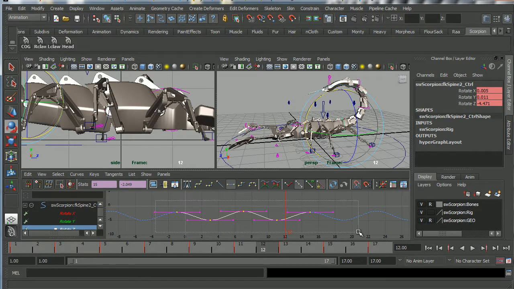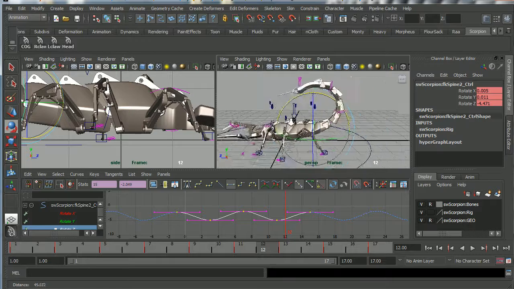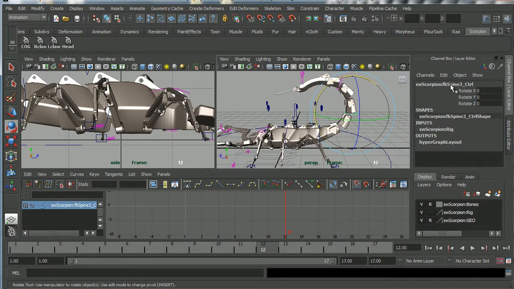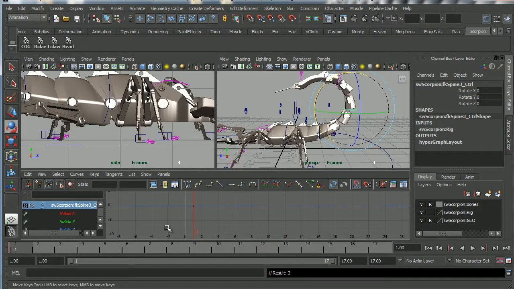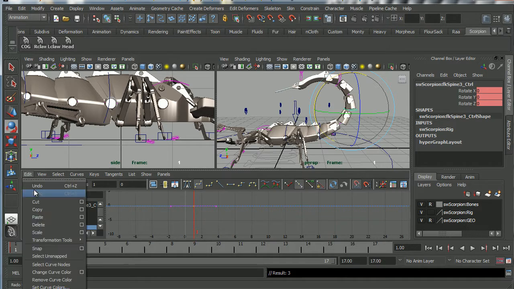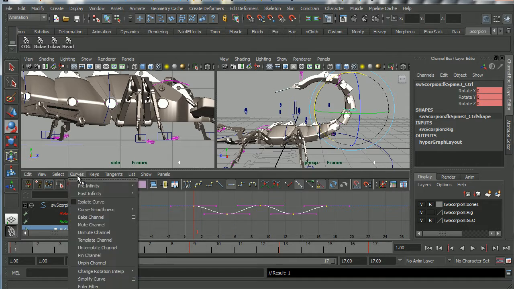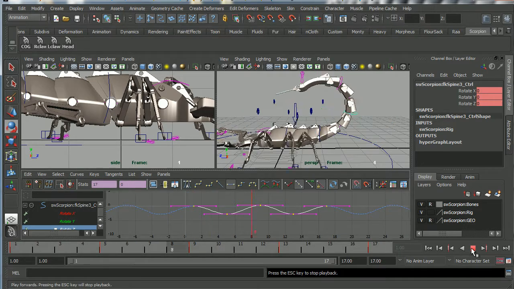And now that we've done that, I'm going to select that. I'm going to go to Edit, Copy, and now I'm going to go to the next joint. This one here, this next one down, that's spine 3. Again, I'm going to go to frame 1, hit S on my keyboard, and now I'm going to go to Rotate Z, and I'm just going to paste this curve. Edit, Paste. And let's go ahead and turn on our curves, pre-infinity cycle, curves, post-infinity cycle. And now let's see what we've done.